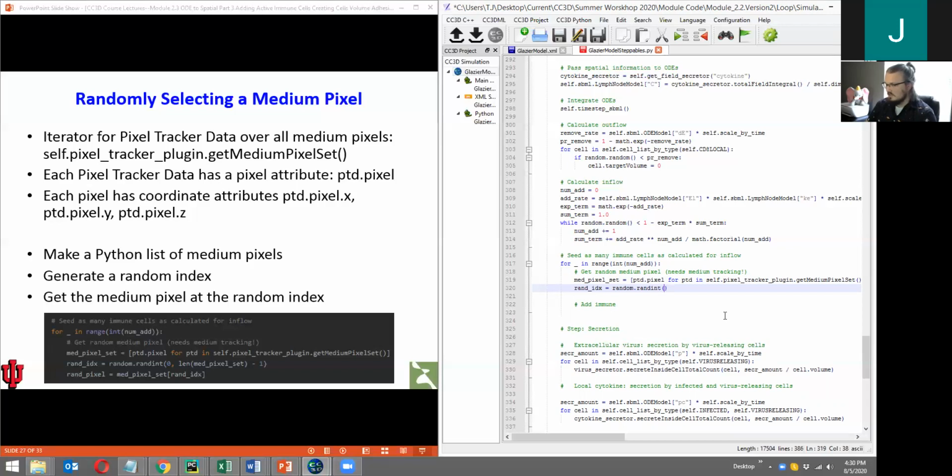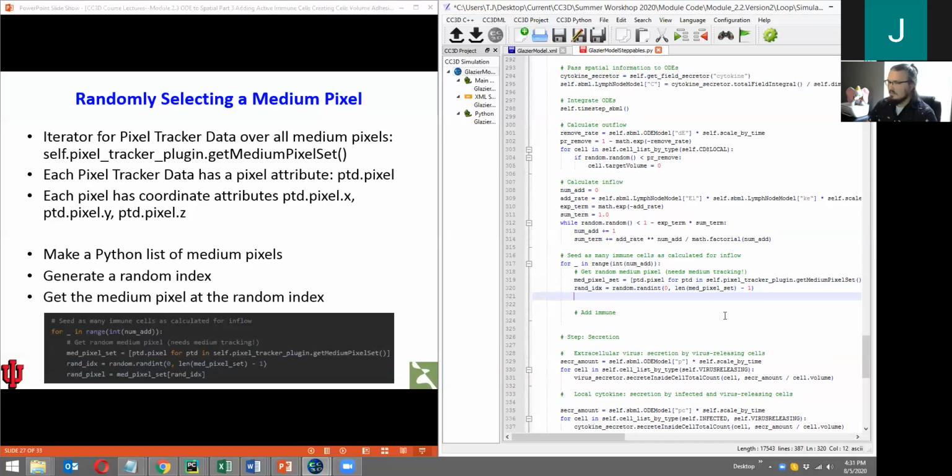We have two arguments: the lower bound of the range that will draw a random integer, and the upper bound is the length of our list of medium pixels, and we're going to subtract by 1 because of some of the specificity of this particular function. So the first argument is 0, that's the lower bound, and the upper bound is the length, len, of the medium pixel set list, med pixel set, and then subtract by 1. So this will draw a random index in the size of our list of medium pixels.